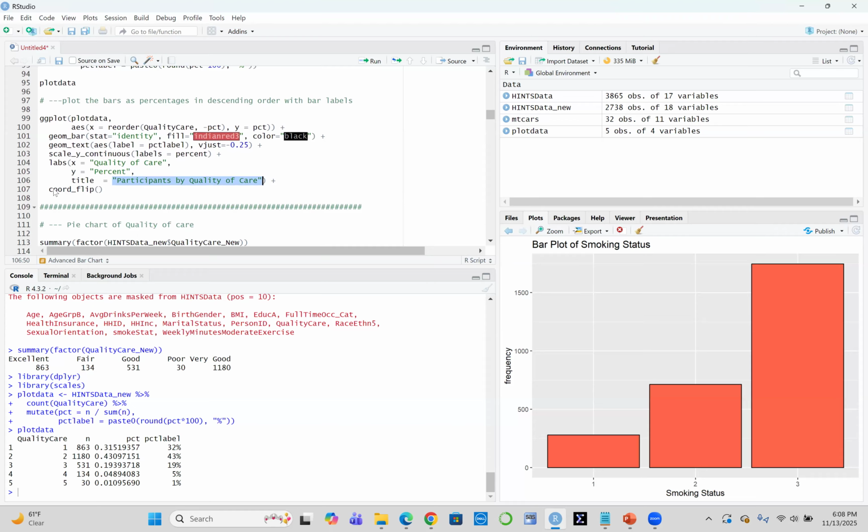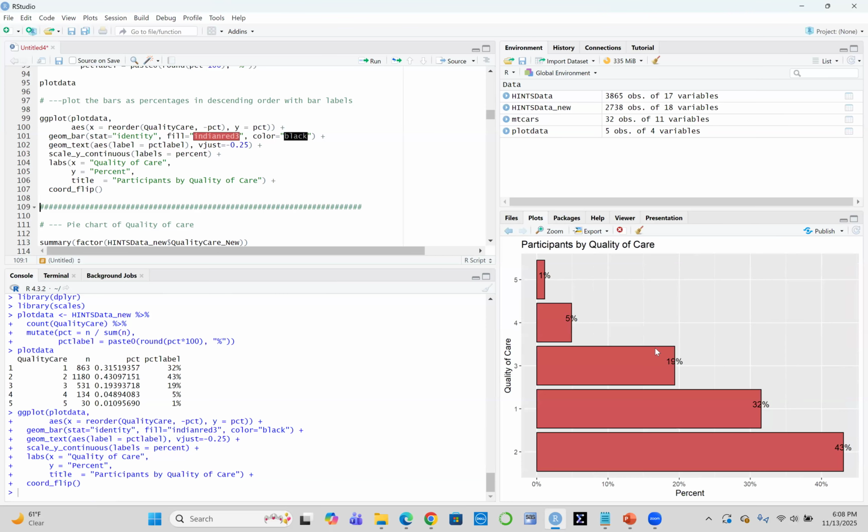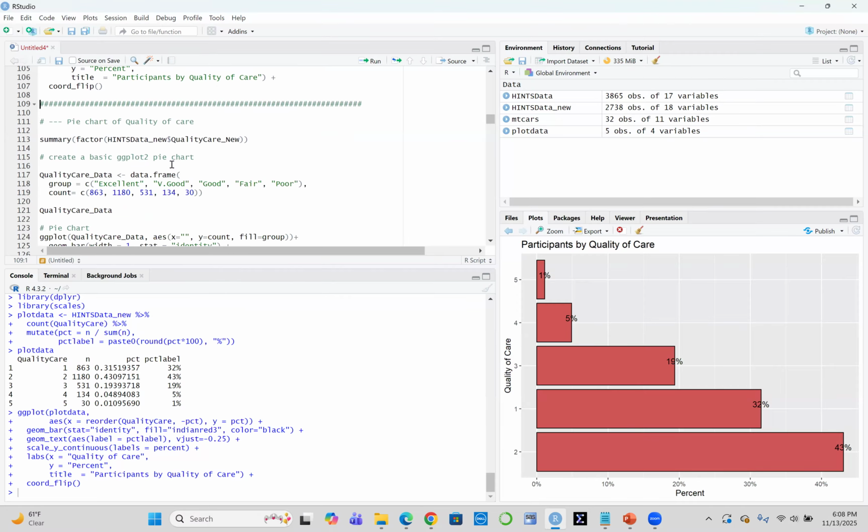And then we want to flip it for it to look horizontal instead of vertical like we have for the smoking status here. So now let us run all these lines of the code. So there's what you have. Now there's even a more advanced way in which you are able to give the percentage for each of the bars and flip it in a horizontal way. And now you have it looking very nice.